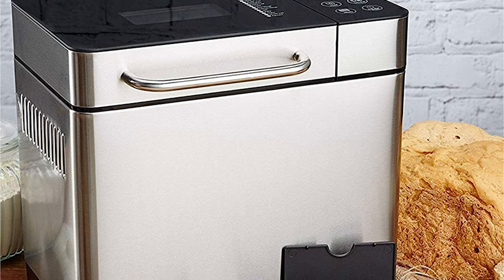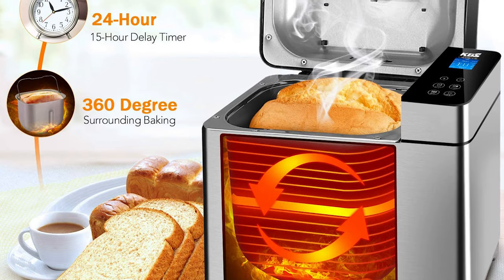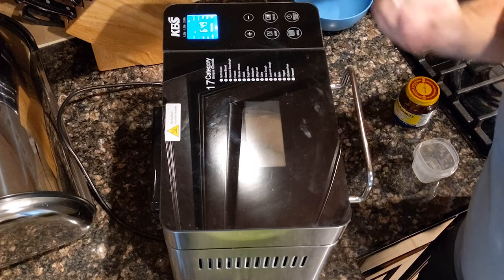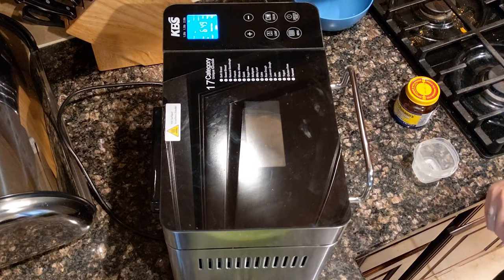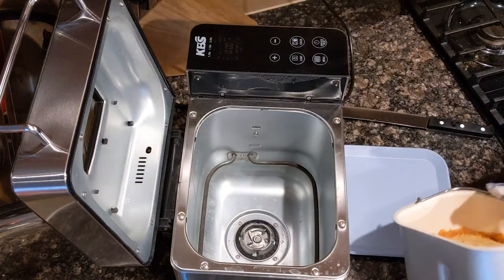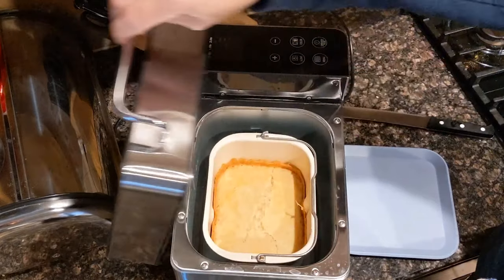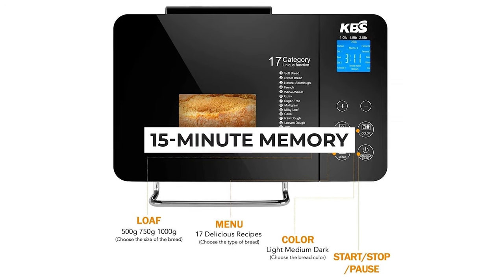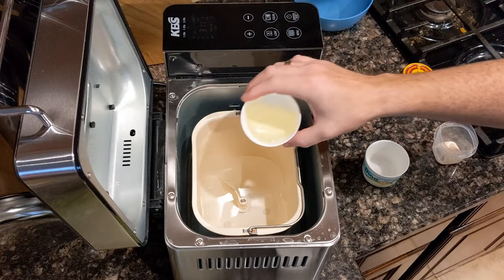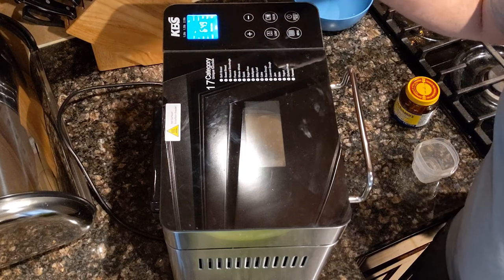This machine includes a measuring cup, a set of measuring spoons, a hook for getting the stirrer out, and a set of recipes. The bread pan locks into the machine, making it much easier to remove the bread once it's done baking, and the kneading paddle remains in the machine most of the time when you pull out the bread. It also has a 13-hour delay timer so you can have fresh-baked bread right when you wake up or sit down to dinner, as well as a keep-warm setting. There is a 15-minute memory backup in case of a power loss. It's also a bit heavier than most machines, but these are fairly minor things against its performance.